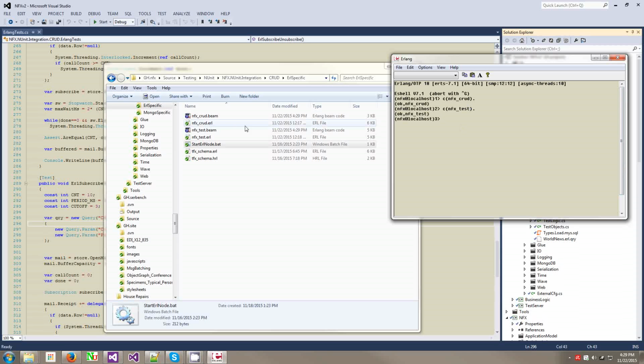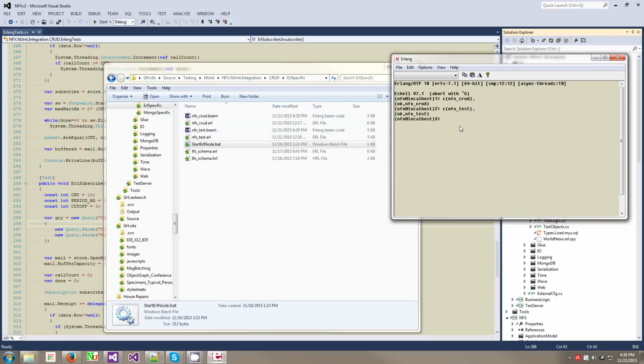So a beam file is like a binary file that the Erlang compiler creates, okay. Other than that, I should be source testing. Yeah, I'm wondering why these files got deleted, but anyhow. Oh, because I launched it from the wrong folder. I launched it from the GitHub folder. Anyhow, so you get this file.